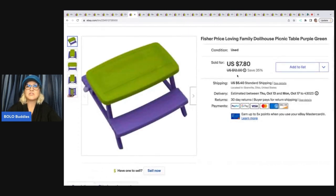The next item is this Fisher Price Loving Family Dollhouse Picnic Table. I sold it for $6.50 plus shipping, and the buyer was all in for $12. Somebody reached out and asked what I think about Loving Family Dollhouse stuff, and I said the market is kind of flooded and prices are down — people are selling it too cheap. This one didn't comp out high. I have two huge totes of Loving Family and I'm holding off for now because eBay feels flooded. I'll get it listed eventually.